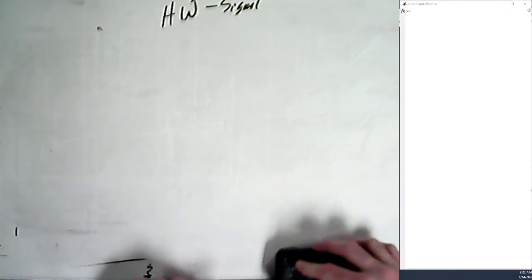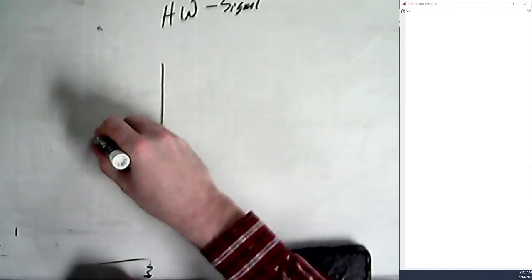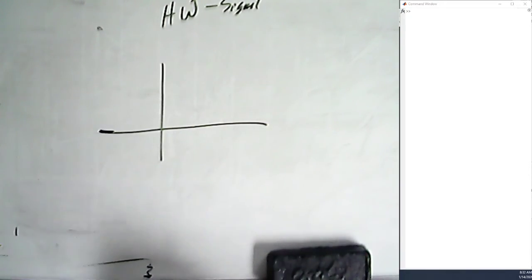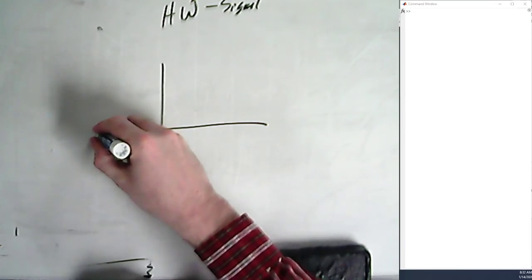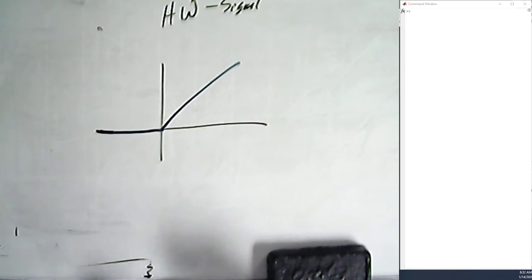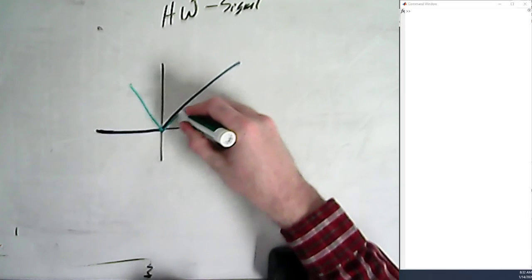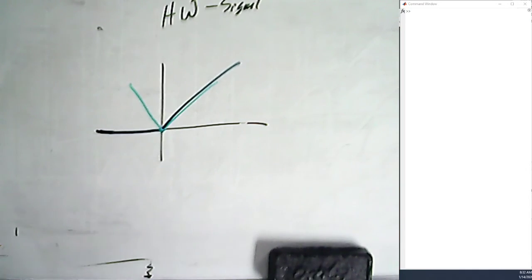Let's just do one more thing with these. The nice part about this that we can get is for that half waver, it looks just like this. Okay? For the full wave signal rectifier, it looks like that. That one looks like a perfect absolute value. And so this leads to a little bit of what analog computing is. And so if you've ever had a concern about that. Anyways, those are all of our rectifiers. The next thing that we have to do with the power rectifiers is we want to smooth them. We want to turn them into some sort of DC voltage. And that's the next step.